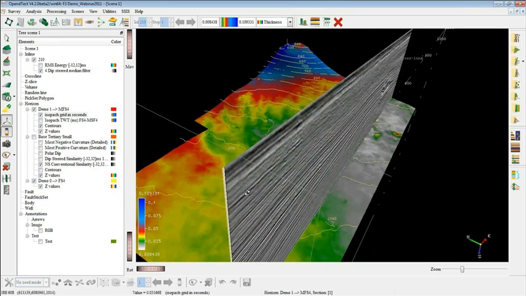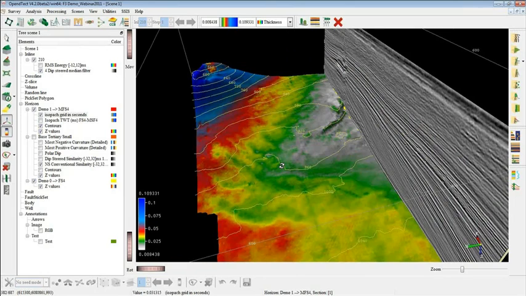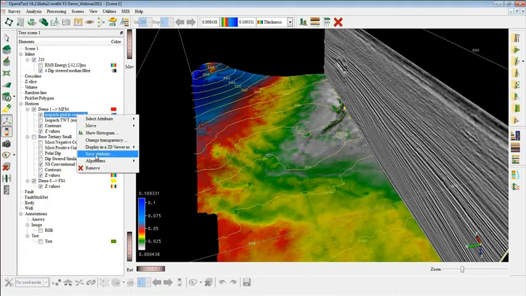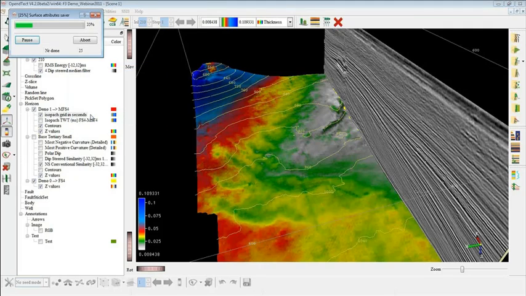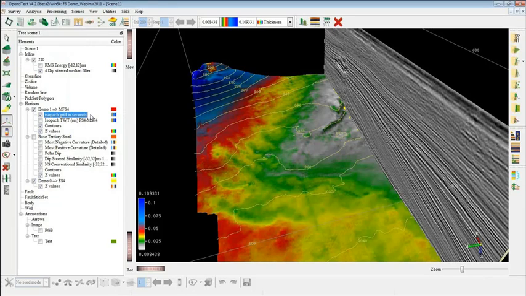And as it is done on the fly, I need to save this one. I can save this grid by simply right clicking on it, save attribute. So it will be saved as a surface data for this horizon. Press OK. So that's it. The next step is to launch the attribute set window to convert it into depth, because currently it is in seconds. I launch the attribute set window through analysis.